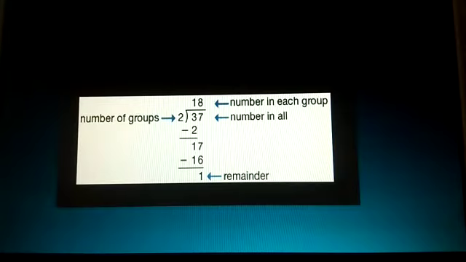Now again we'll have a look at the division of a number by another number. When 36 is divided by 2, we take the first digit of the number and see how many 2s are there in that. There is 1 two. 1 two is 2 and the remainder is 1, and the next digit is brought down. Then we see how many 2s are there in 16. There are 8 2s, 16, and 0 is the remainder. Since the remainder is less than the divisor, we stop the division. So this is how we divide a number by another number.